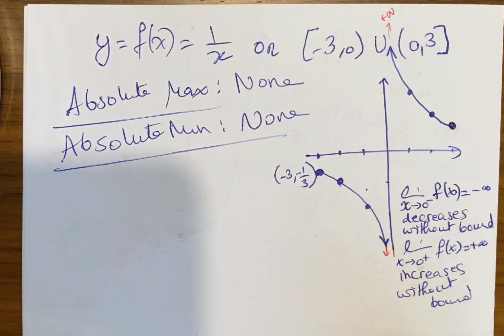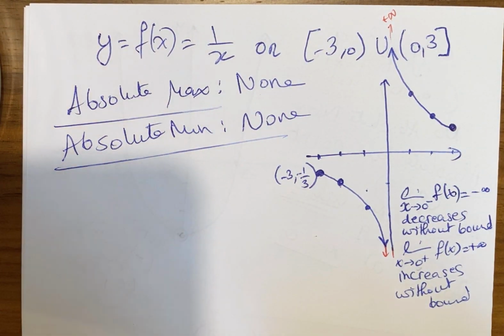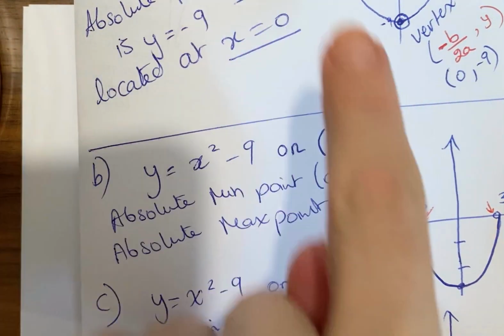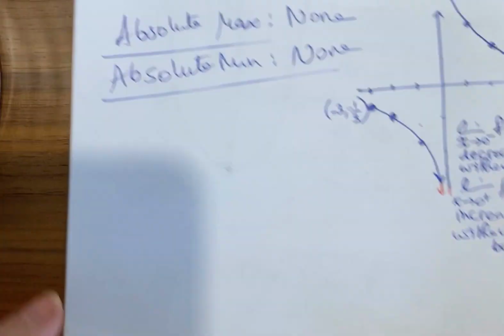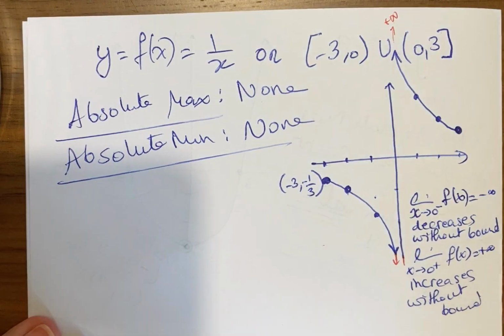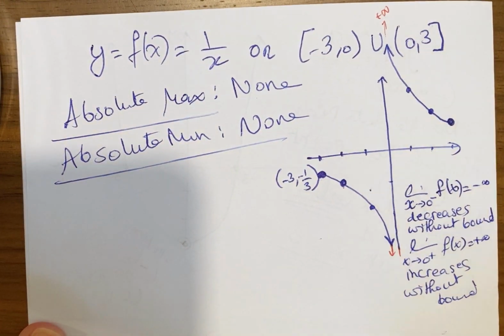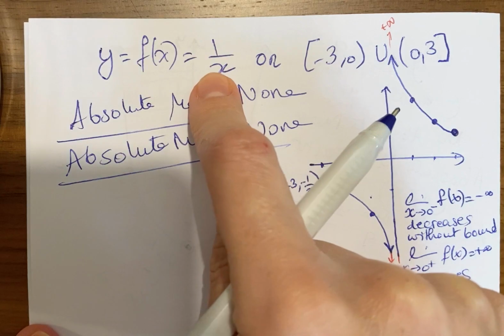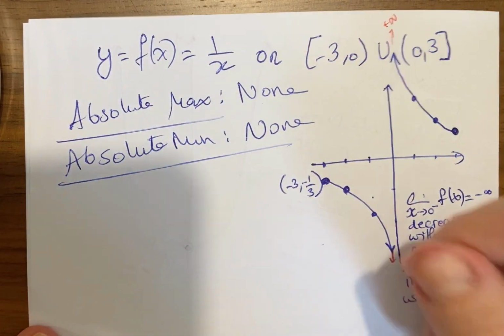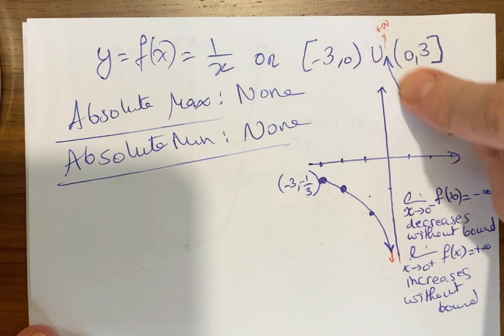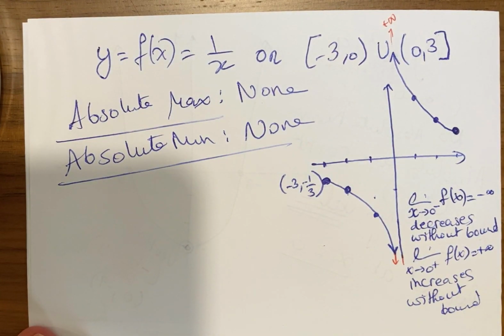Wow. So students, notice now that the interval we are defining the function on has a lot to do with our maximum and minimum. Moreover, the continuity of the function also plays a role, because see, 1 over x was not continuous at 0. And because it was not continuous at 0 and it had a vertical asymptote, the function did not have a maximum or a minimum. All right, so this is how it goes. So it goes without bound.